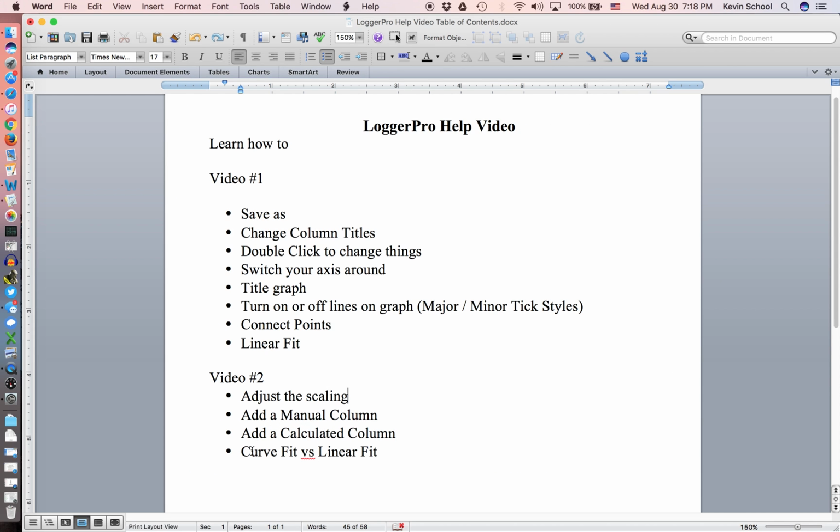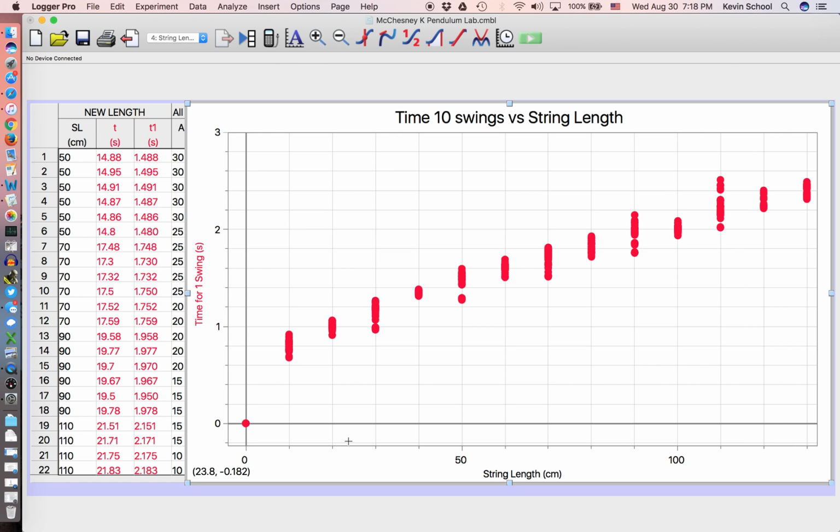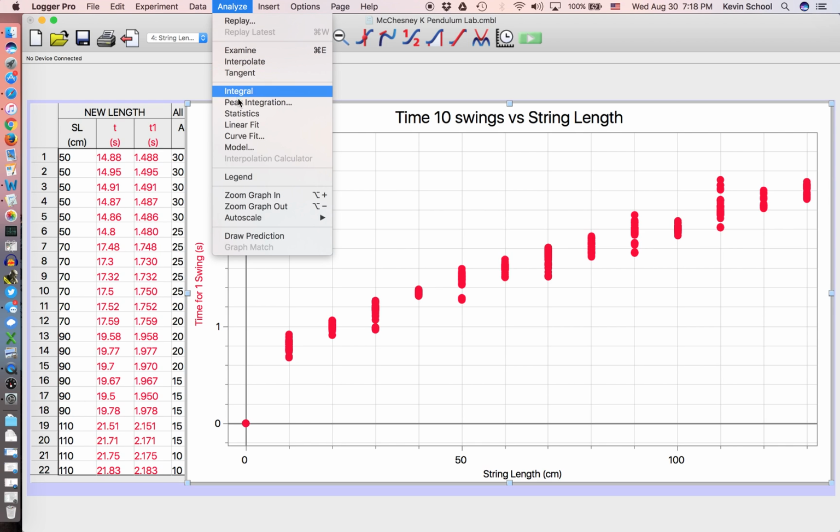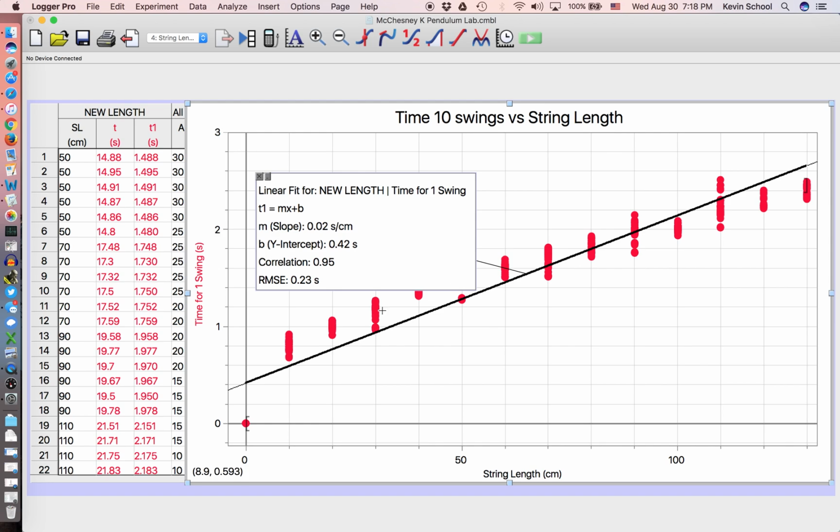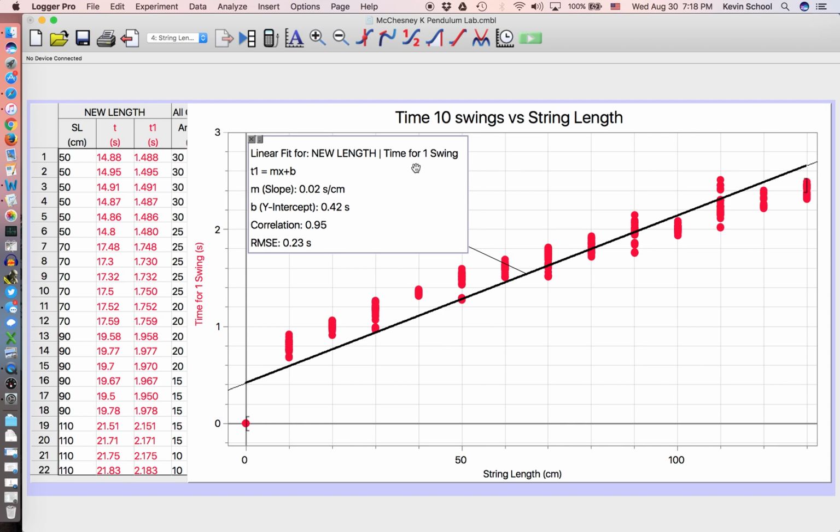And the last thing is, what do I want to do? Linear fit or curve fit? So if I look at this and I say, oh, that looks like a straight line, I can come up to the buttons here and hover over them to see that this one says linear fit. Under Analyze, I can also do the same thing. Go to a linear fit, click on it, and it puts a line on my graph. Whether that's a straight line bit of data or not, it will put a straight line on there.